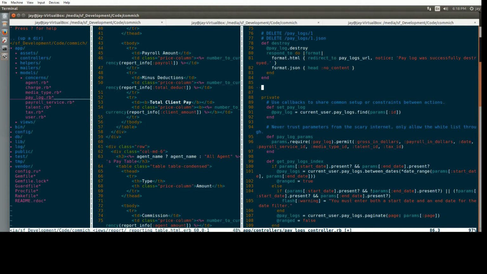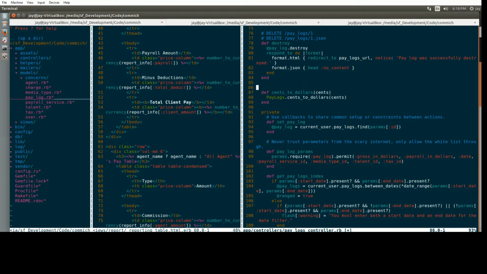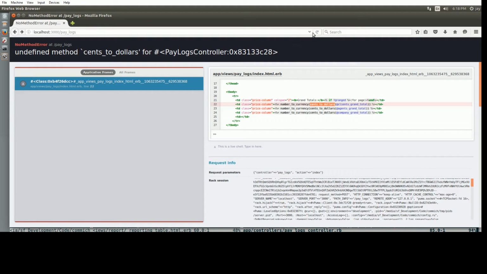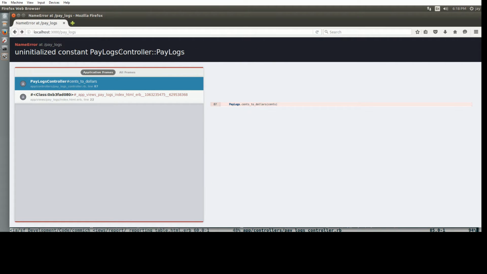Very, very odd though. See if that solved it. I don't see why it's... uninitialized.